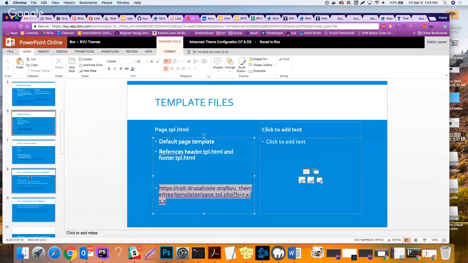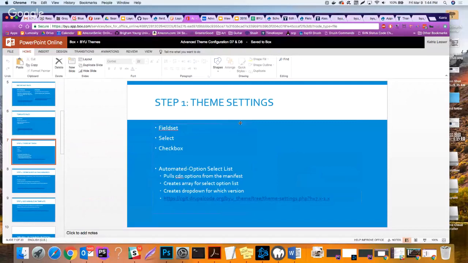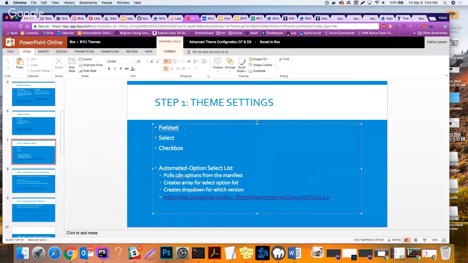So step 1, we define the theme settings, and in theme settings, super clear: field sets, select options, checkboxes, text boxes, I've shown you all of that. The most complicated one was providing that option select list for all the versions in the CDN.